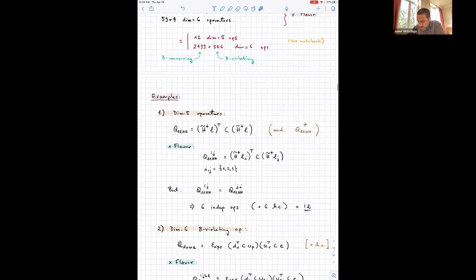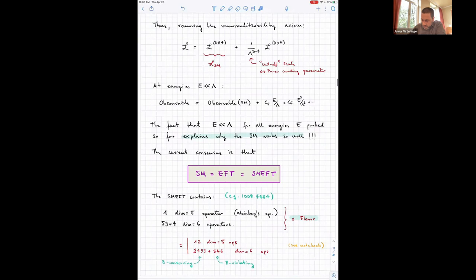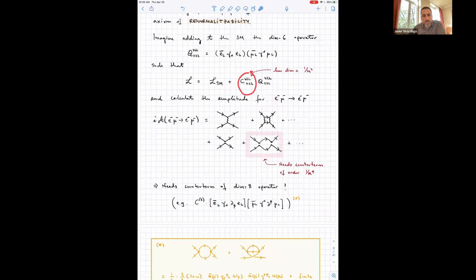So let's see. This coefficient here, for example, this coefficient of this operator, okay? This coefficient has a value, and this value can be calculated in principle, okay? And if you have heavy particles, these heavy particles that do not appear in the EFT because it's a low energy effective theory, they will affect the value of this coefficient. And the interesting thing is that for what are, quote unquote, non-renormalizable operators, these coefficients can be calculated as a function of the masses of the heavy particles and so on.